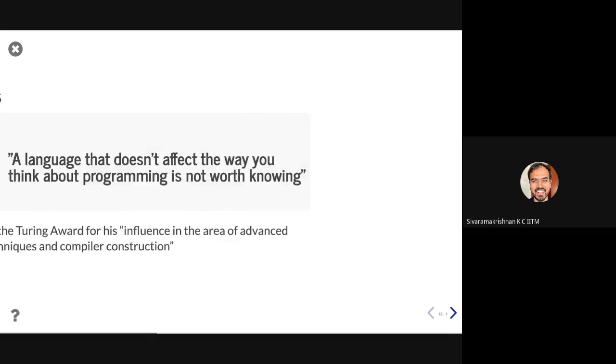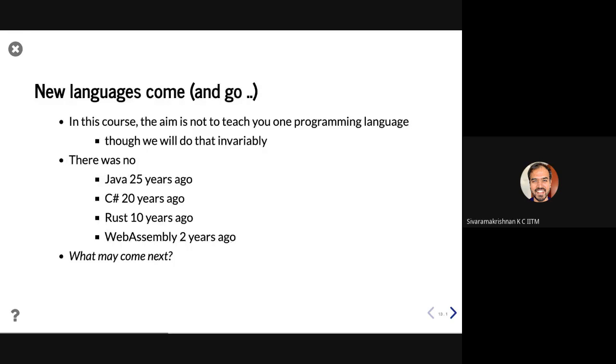And coming to the practical, the aim: we will choose two languages, OCaml, which is a functional programming language, and Prolog, which is a logic programming language, to teach this course. But the aim of this course is not to teach you OCaml and Prolog, right? Even though you will learn OCaml and Prolog in the process, the end goal is not teaching these two languages. I could have picked any other two languages that fit within these boxes, and that would serve my purpose.